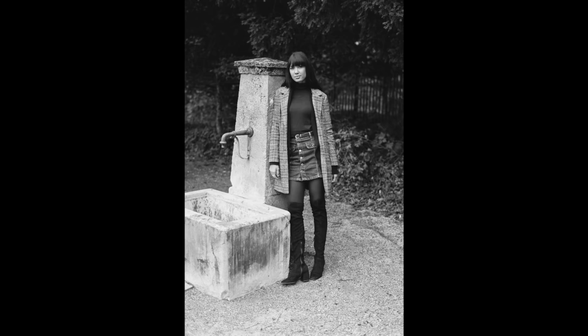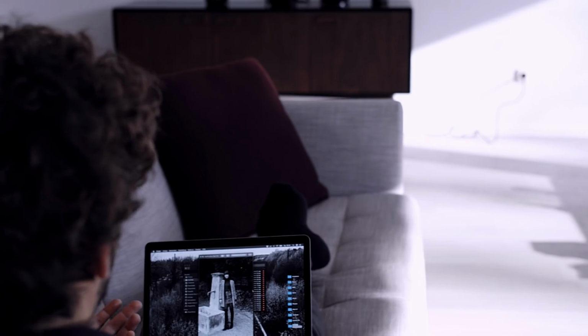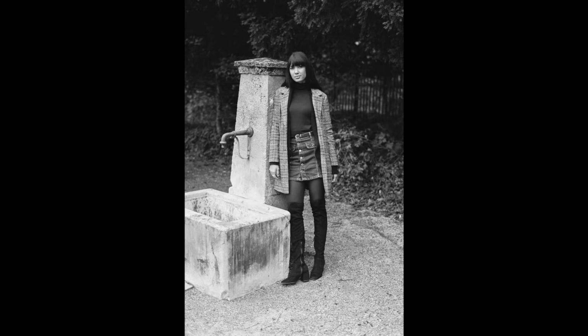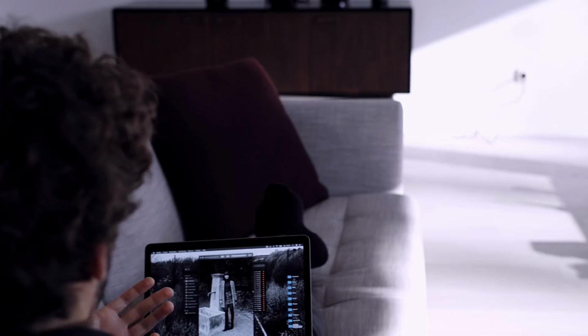Here I've tested how the out of focus area would look if it is very busy, because I've made the experience that other lenses really do have some problems recording these details in the background, especially if a lot is going on. And here on the right you can really see it was not a problem at all. She's still standing out perfectly, and you get a nice transition towards the background.